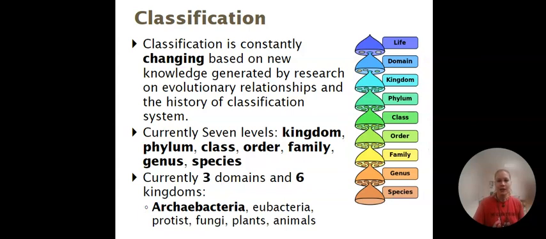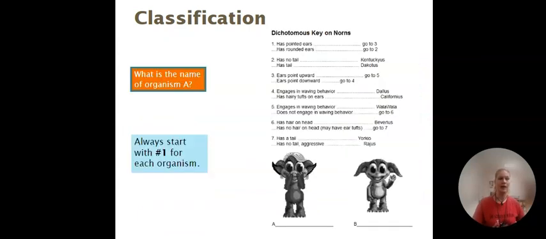Also within the classification system, we have what are called dichotomous keys. Dichotomous keys help us to identify the names of organisms. So with a dichotomous key, we use pairs of statements, and we use physical characteristics. Okay, you can't be subjective. You can't say, oh, it looks gross, or it's tall. That's subjective. Okay, so they want us to figure out the name of organism A.